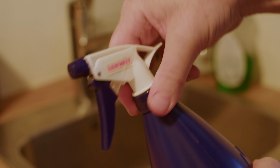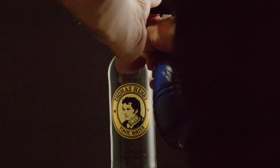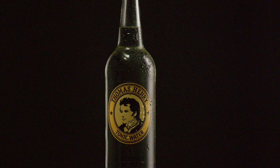One thing to make a bottle like this look way more cool is to add water to make it look fresh, cool, and ready to drink. More tasty, I guess. And you can do this very simply by adding water with a little spray, like I'm doing right here. Also, there's a tip: if you mix water with glycerin, it's not going to run as much, but for the shots I do, I like to see these running drops because it also adds movement into the shot.